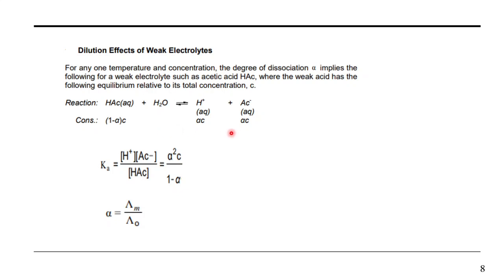So I just want to highlight that in case you get this confused, this is actually alpha, and it's just not the right font to use for this symbol. So it's not an A. So the alpha here is given by the molar conductivity over the molar conductivity at infinite dilution. So the Ka can be measured according to this. Okay, so all you need to do is just plug this into this equation. Remember, this is alpha, this is also alpha.